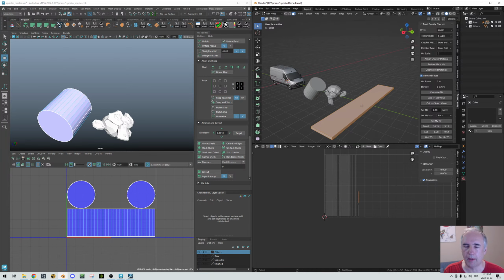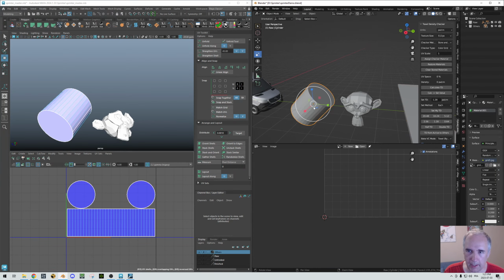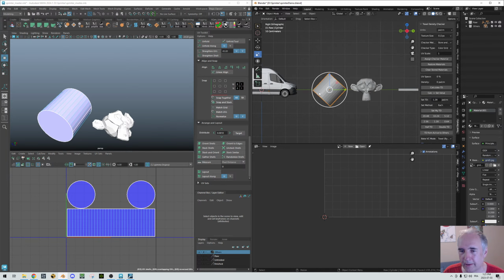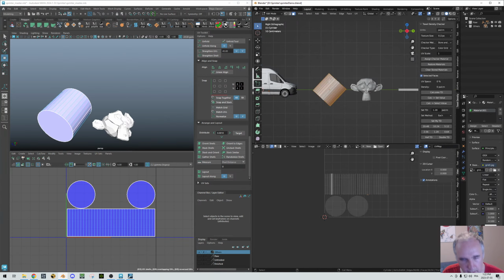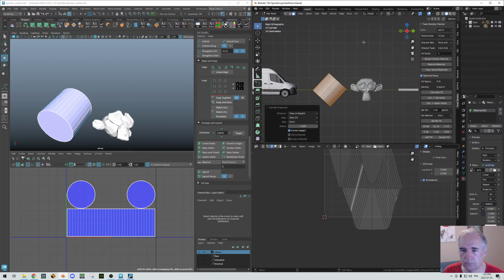Okay, now if we want to do projections, in Blender you have a few projections you can do. Like this is a cylinder, and I want to do a cylindrical projection. So I will go again in my face, and then I need to select all. Then I will go in my UVs, and I will do a cylindrical projection. And then I get this thing here, which is completely useless. Then I have some settings here, but I don't know what they do exactly, and it does different things here, but it's absolutely not obvious what it does, and it's kind of useless.